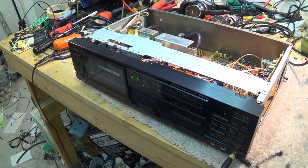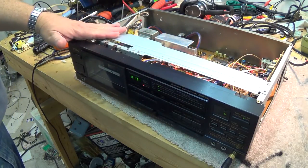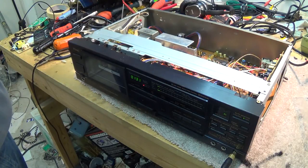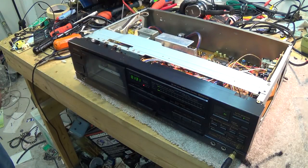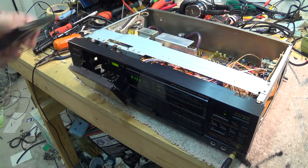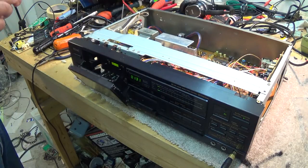I'm going to hang on to both of these ones because I know that the RSM275 is a very sought-after unit, and I could unload that thing no problem and probably get back what I paid for it, but I'm not going to. I'm going to hang on to it, and same goes for this one here. And who knows? I read in the paper that cassettes are making a comeback, so you never know. The value of these things could become even more and more.